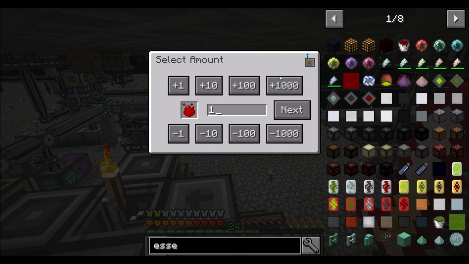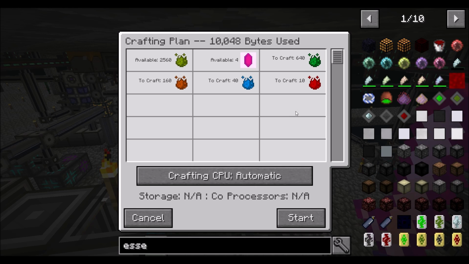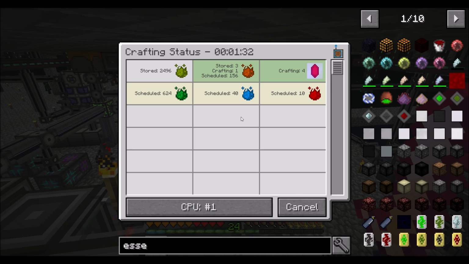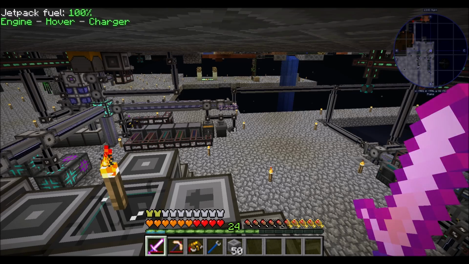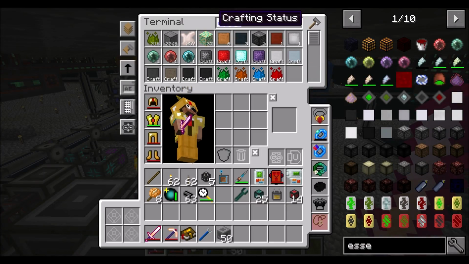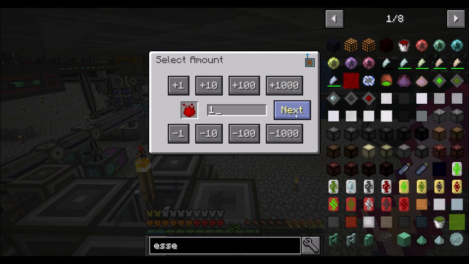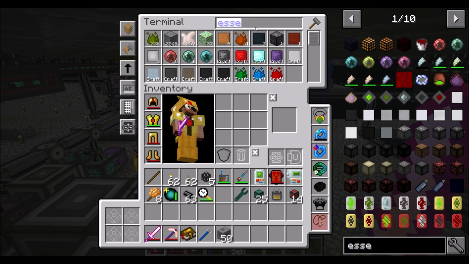So, can I get some red essence from this? Calculating. Oh yeah, that's doable, for 2,560 Inferium essence. Cool. So you are probably getting to work. You should have Master Infusion Crystals already, so I don't know why you're trying to craft some. How about just 1? Missing 1 Master Infusion. So from here to here is 1, 2, 3, 4. You should be good for Master.